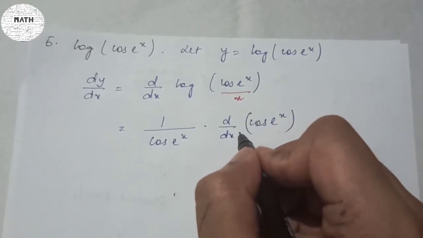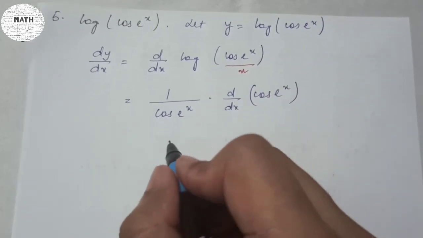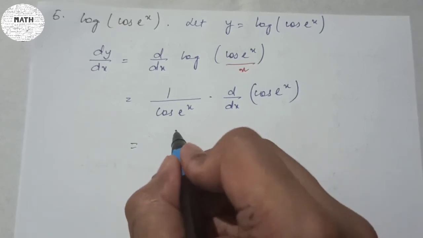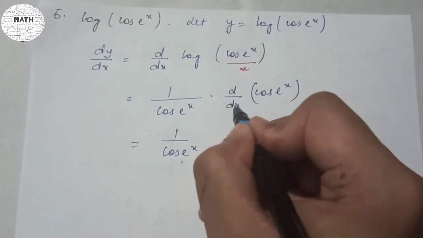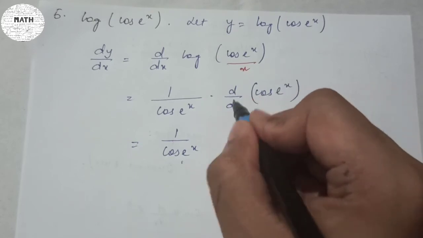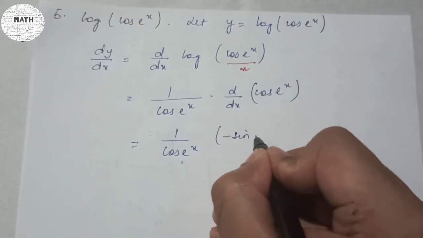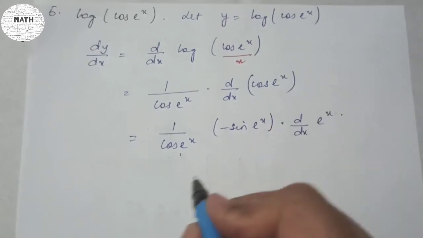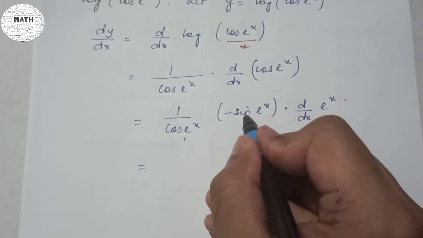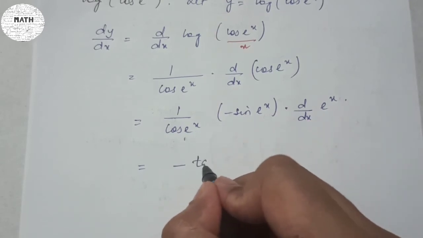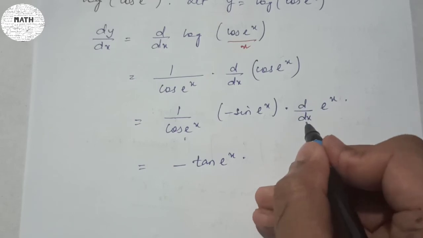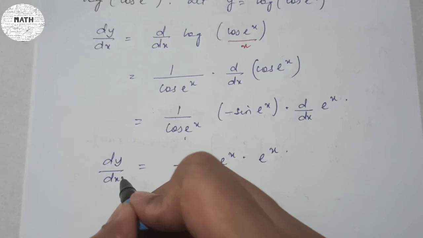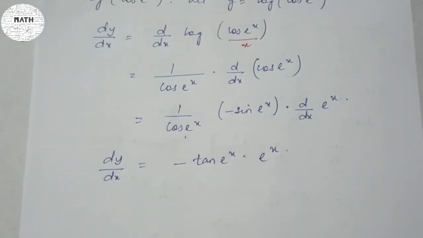You can use chain rule also. This is the same thing as a chain rule, but chain rule will be a little bit complicated. So I got this one. So 1 by cos e to power x. Now d by dx of cos x. Now consider this one to be your x. D by dx of cos x is how much? Minus sin x. But same thing, is this x? No, right? So I have to differentiate once again. So that will be minus, sorry, sin by cos is how much? Tan. So I'll get here minus tan e to power x into d by dx of e to power x, which is how much? E to power x. So that's your dy by dx. So that's all about your question number 5.